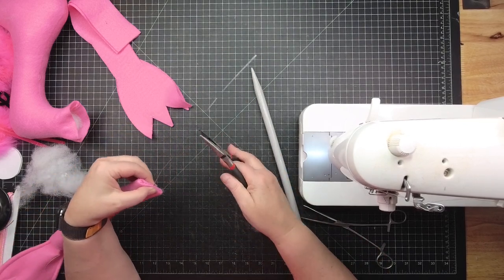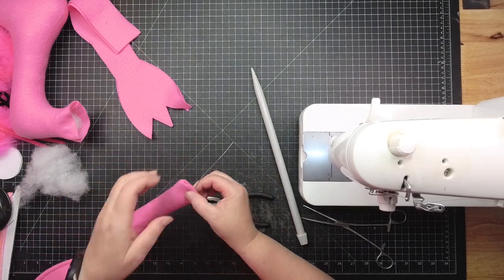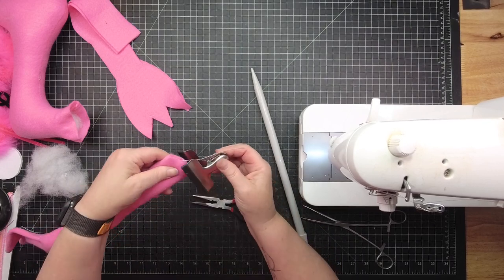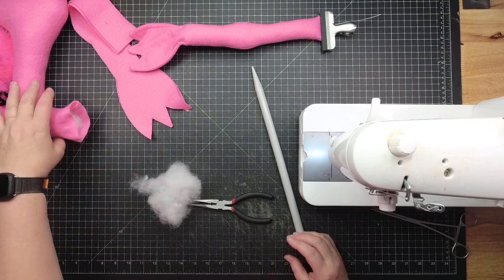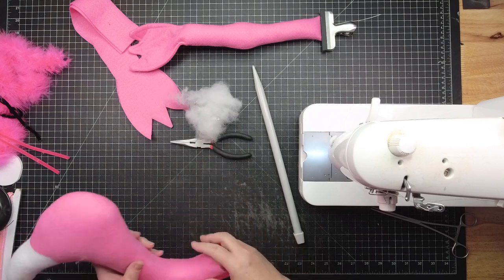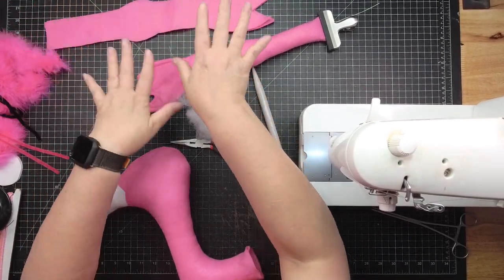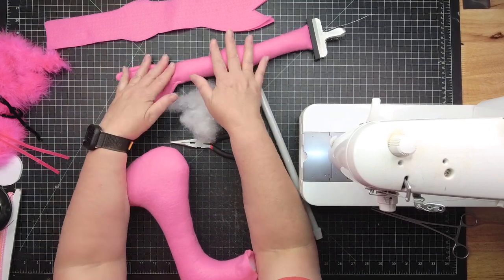Of course, I don't need it to be that long now. Let's see if I have any clamps right here. There's one. So I'm just going to put a clamp on it and let it cool for a minute. Super simple. Okay, so now we have this big old flamingo. And obviously you're going to do the other leg as well, the exact same way. For recording purposes, I don't think I need to do both of them right now.